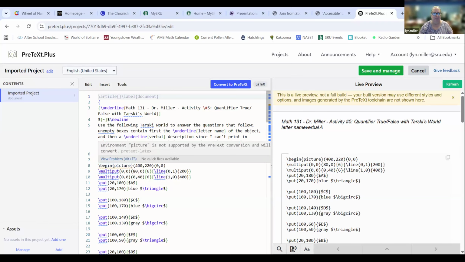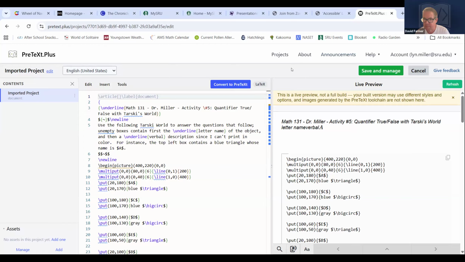And indeed, environment picture is not supported. Not a surprise, but easy now to delete. And probably by the end of the week, we'll have support for the LaTeX image element of PreTeXt, where you could take anything that LaTeX can render and put it into an asset that is called like an authored asset or a custom asset. And we will use PreTeXt and our installation of PreTeXt, which runs LaTeX, to turn that into an image, with the caveat that it's only as accessible as the alt text you provide for it.